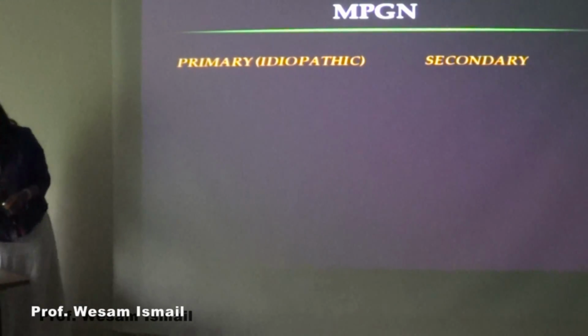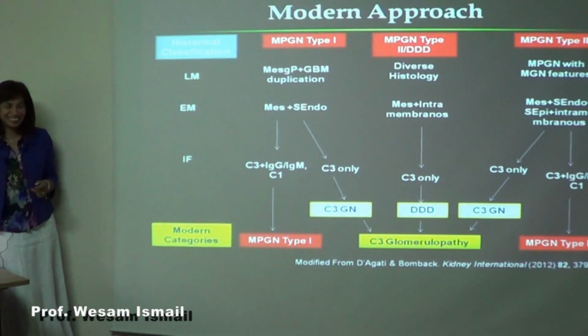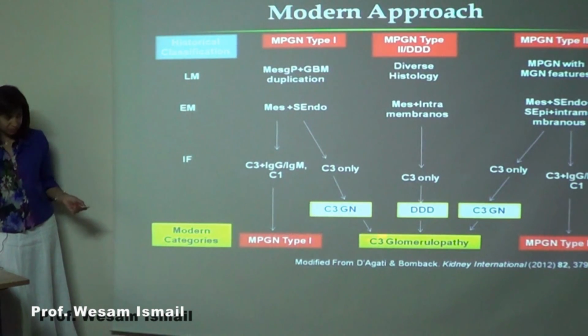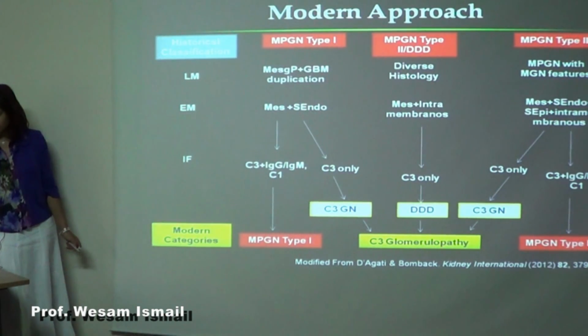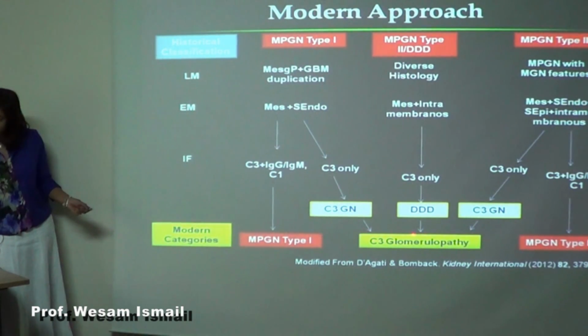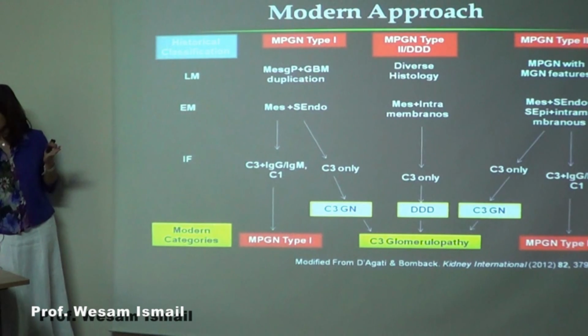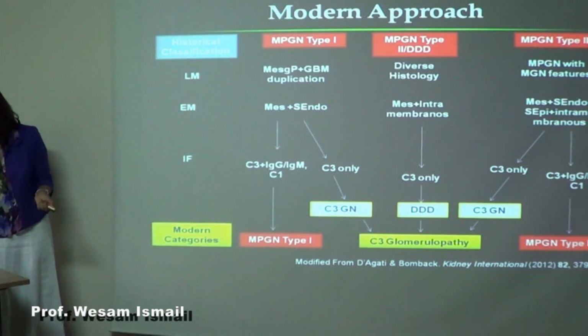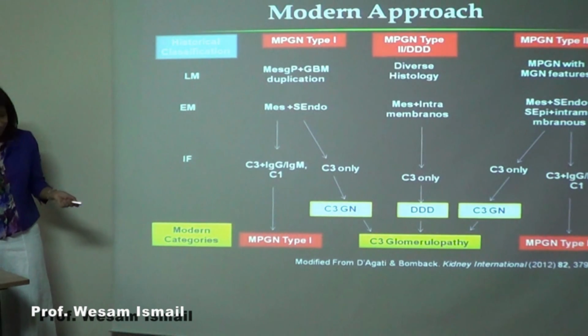The previous slide, we have ended up having this complement-free glomerulopathy. Alright? Yes. So if I'm going to do the genetic profile and find this deficiency, I'm going to go and try to remember which is dense deposit. No. You have dense deposit disease and you have C3 glomerulonephritis. You have two diseases within this entity. Two diseases. Yes, all of these are genetic deficiencies, complement deficiency, complement regulation problems. And they have different regulatory genes which are deficient. So you have two entities within this for now: C3 glomerulonephritis and dense deposit disease.